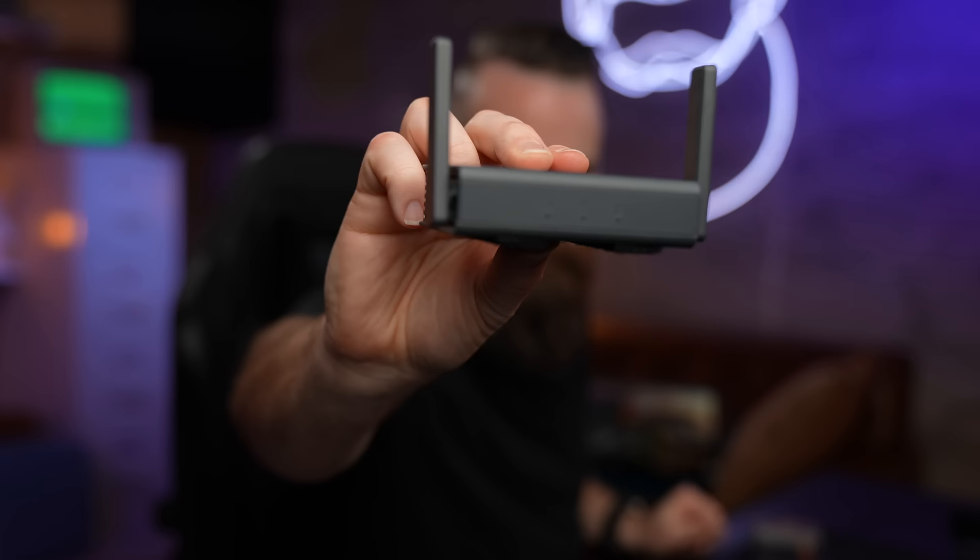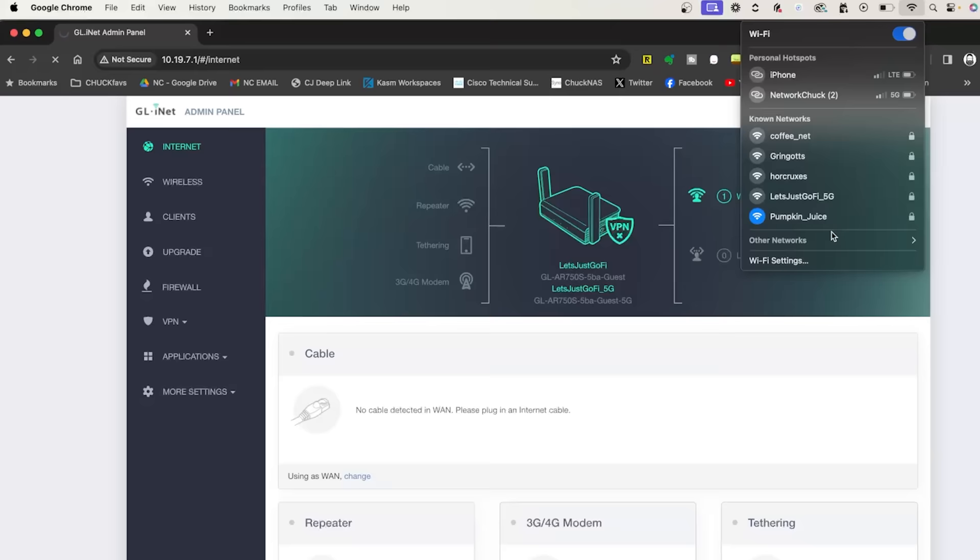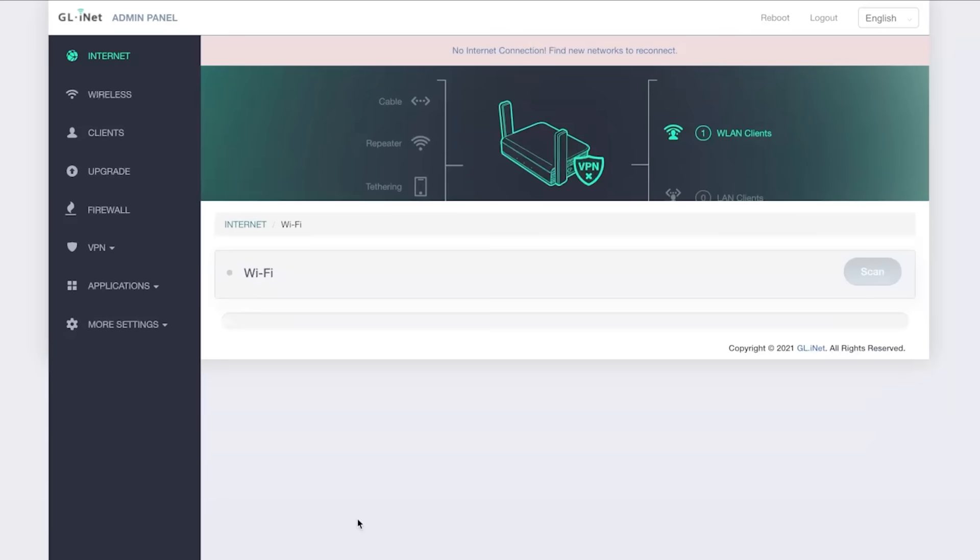Then I found this little guy I forgot about — a little device from GL.iNet, a gigabit travel router purpose-built for exactly what I'm trying to do. It's running OpenWRT with a pretty wrapper on top. If you've tried setting up OpenWRT yourself, it's not for the faint of heart. But this thing? Stupid easy. You turn it on, select what WiFi network you want to connect to, choose what WiFi network to broadcast — click, click, click, it's done. That's what I need on a trip where I'm taking my family to Japan.